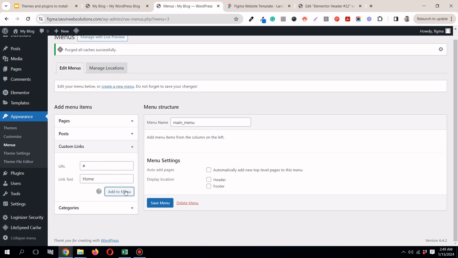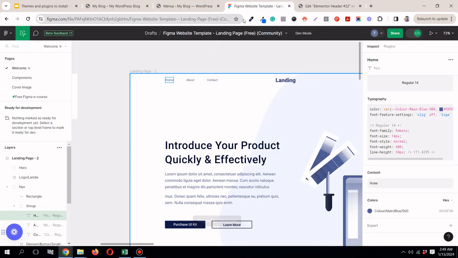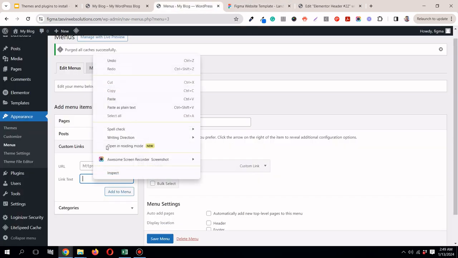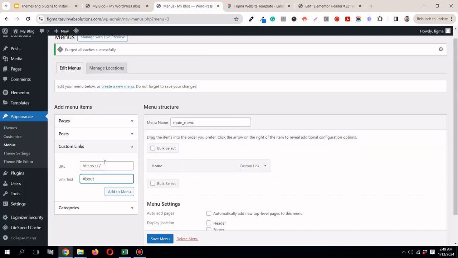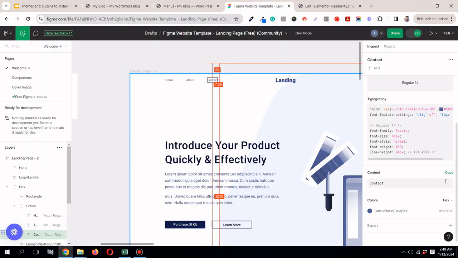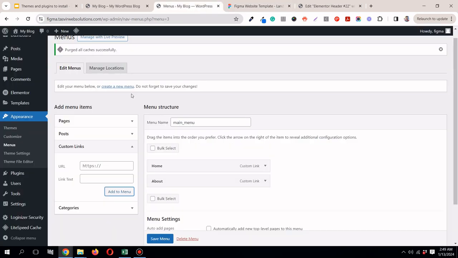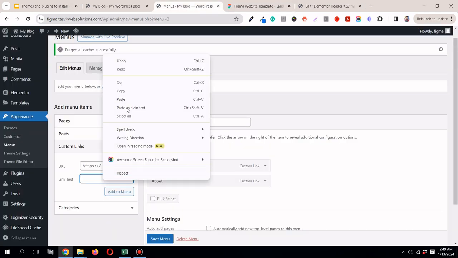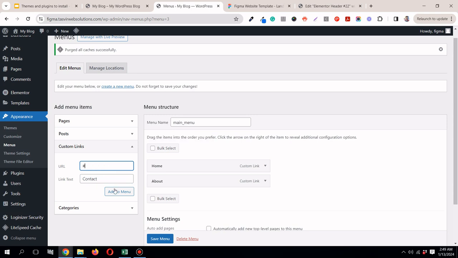I'll just type in hash, home, about. Copy this, copy about, paste, hash, and then contact, copy, paste, then hash.